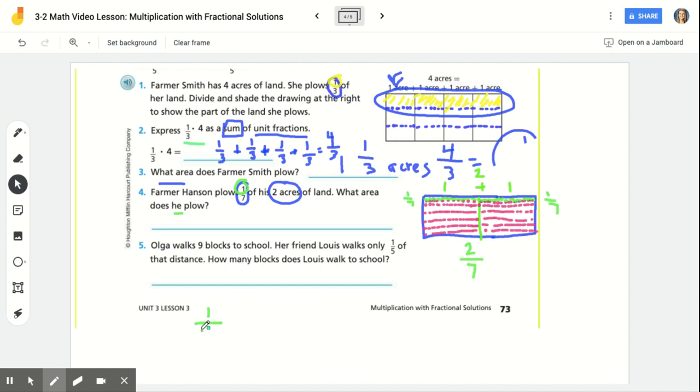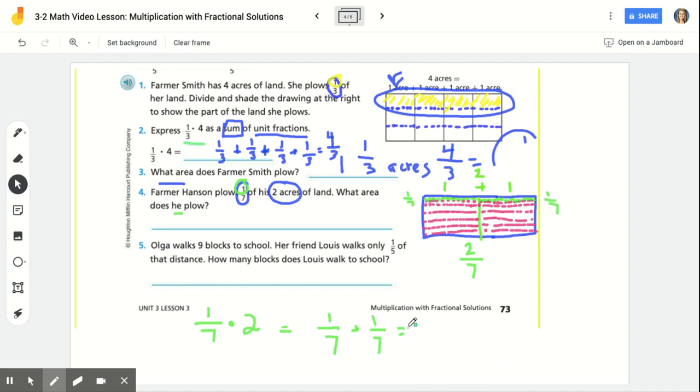Go ahead and find a space. I'm going to do it all the way down here. 1/7 times 2 is the same as taking this number and adding it together as many times as we need to represent times 2. So let's write 1/7 first. How many times should I add 1/7 to itself to represent multiplying it by 2? Just 2 times. 1/7 plus 1/7 is the same as 1/7 times 2.